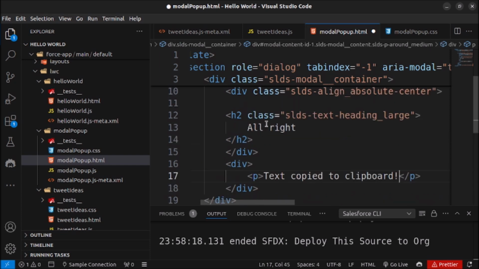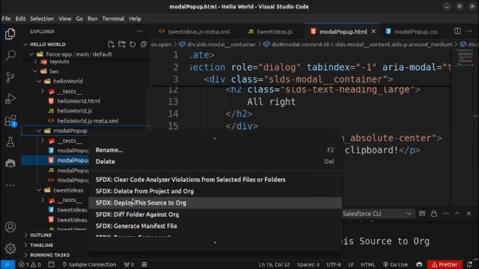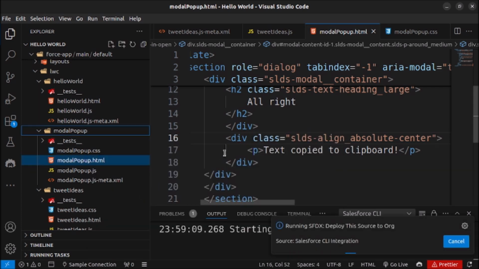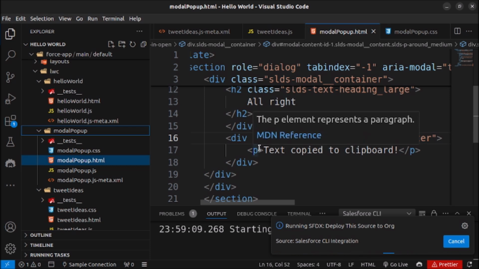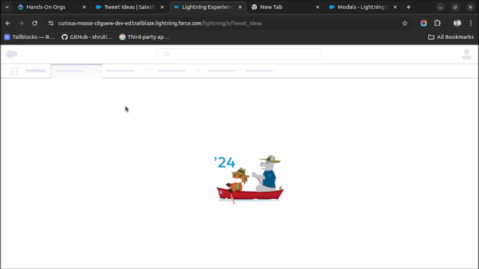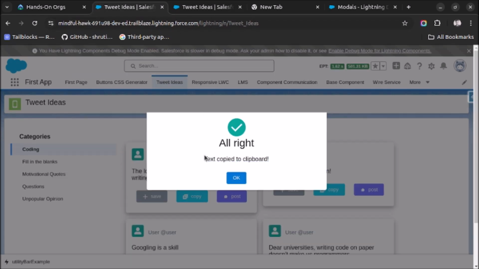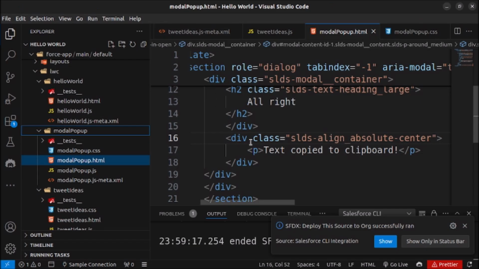And after that I will also copy this class and paste it here, and save the code and deploy to the Salesforce org. Let it deploy. Let's refresh the page, and I hope we will see text copied to clipboard. Also the size of the text is a little bit bigger, and there is some padding after this. All right, so let me give those styling as well.